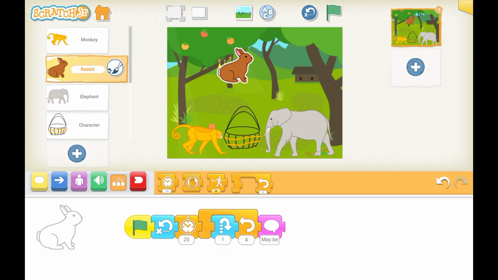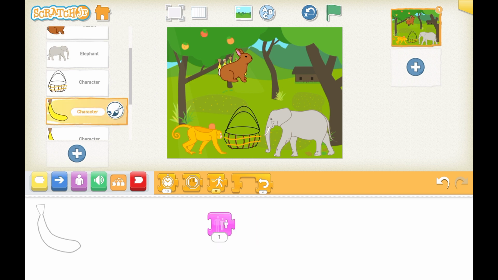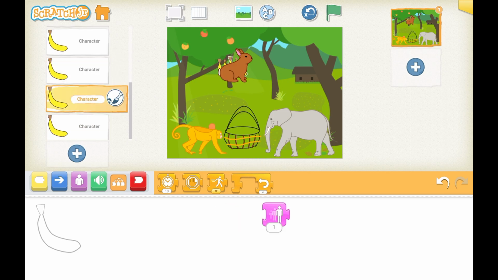It will be like 35 seconds, and then we will look into our characters again. If we do, we need to program for the bananas. We do not need to program here for the bananas, because bananas are just going to be smaller in size. Once we have given them their sizes, we can even take back the blocks because we are not using them. To avoid any confusion, I want you to know the blocks are not going to be used here.